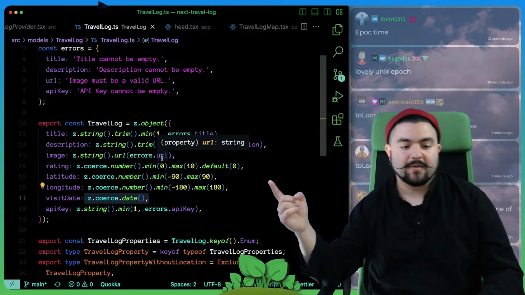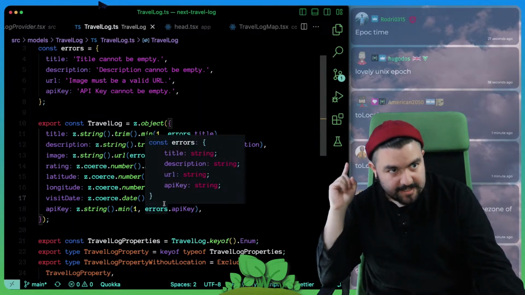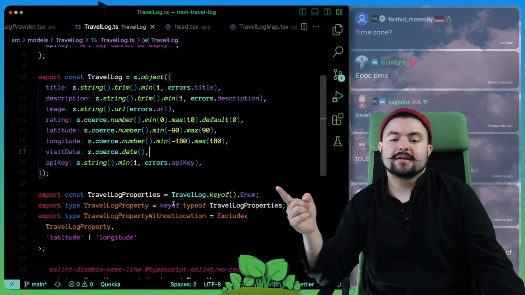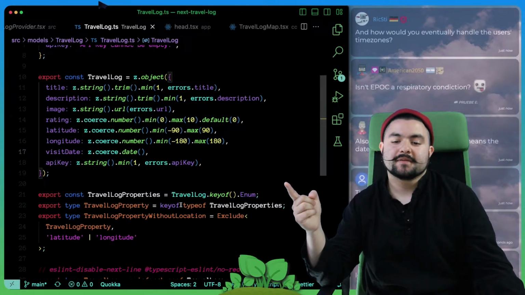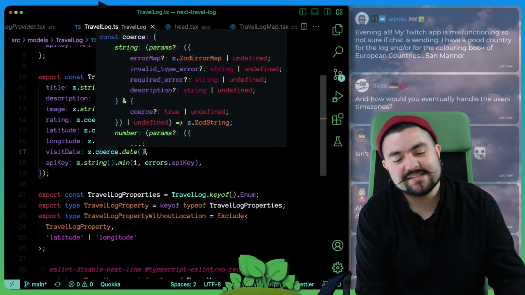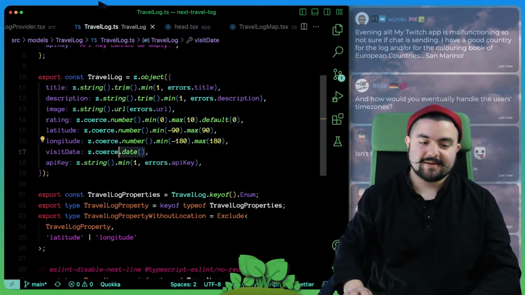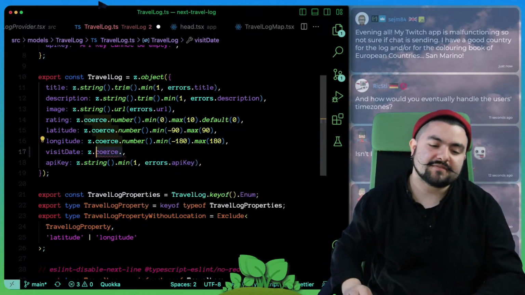Now, in our Zod validator, I actually don't know that. I basically want to say that it's a number, but then I think there's a way. So I don't think I even need to coerce it.